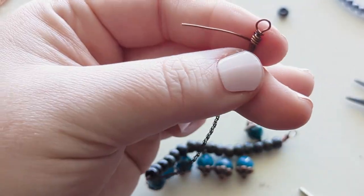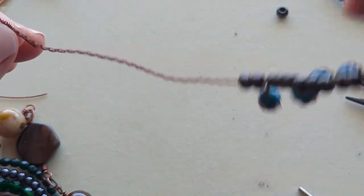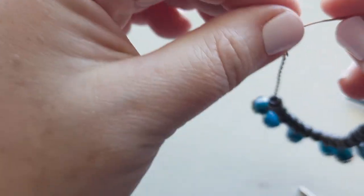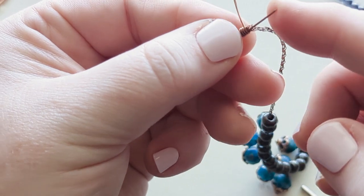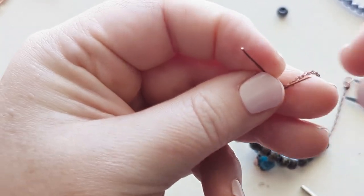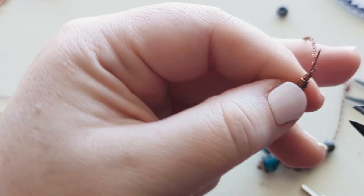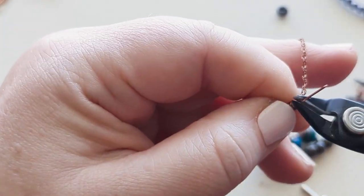It gives me a loop to attach this chain to when I combine all of my multi-strands. So now I've got some excess wire I need to get rid of. Cut so carefully, guys, when you do this. Cut very carefully so you don't cut your three needle chain. Definitely just kind of slide this in between there.